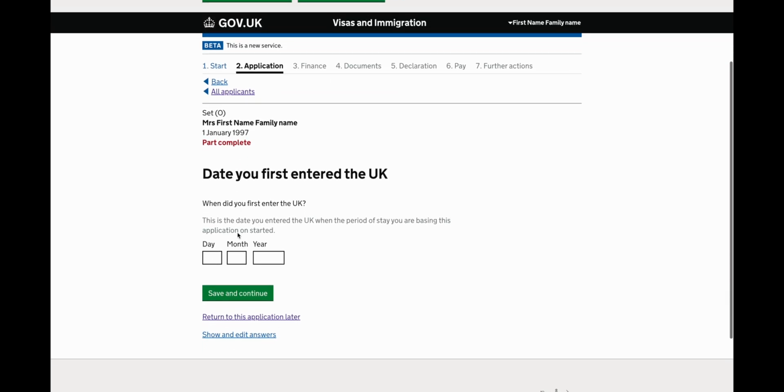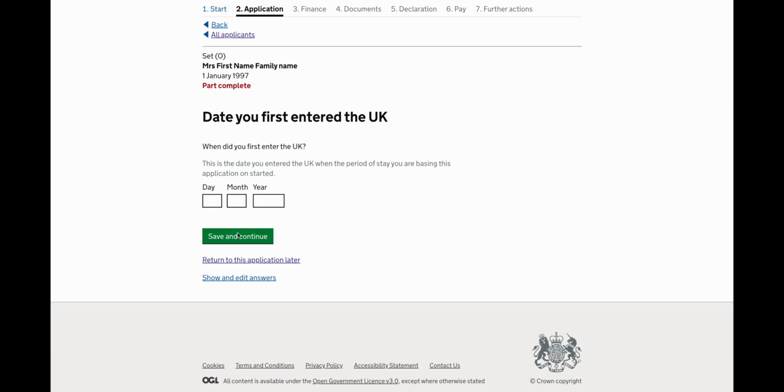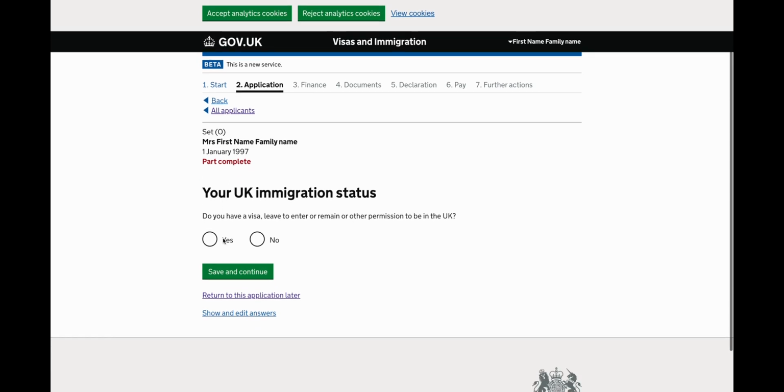Date you first entered the UK. This would be the stamping on your Vignette visa. This is used to calculate the 28 days period validity and the holiday period. To know more on how to calculate the holiday period and the 28 days period calculation, please watch the ILR eligibility video. Do you currently hold a valid visa?